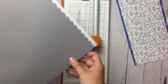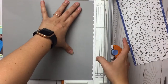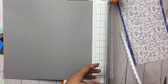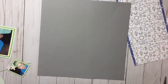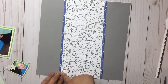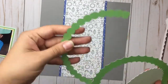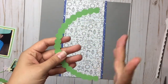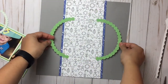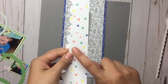Now I'm just cutting the little scalloped edge off the thing. This is a Felicity Jane solid paper. I really like the solids. For some reason they seem to match a lot of my paper lines, so I like to use them for the base of the background. And you'll see here that I am just playing with some of the different options. I went to my Silhouette and I cut out these scalloped circle borders. I actually really liked them. I like to put circles behind my mounted image because I find it's a lot more interesting.